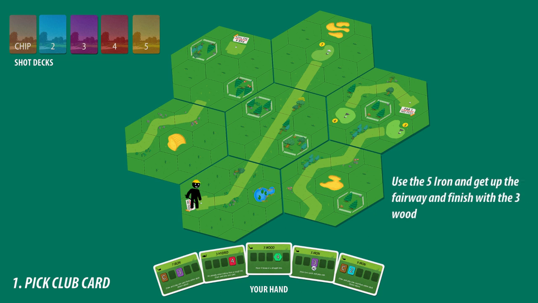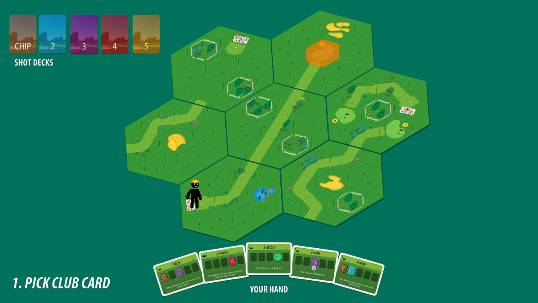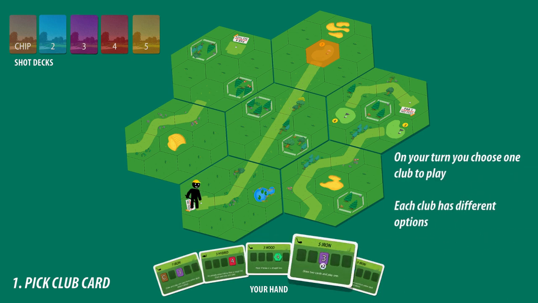This turn, we plan to use the 5-iron to get onto the fairway. If that works, we can take the 3-wood to the green. Each club card indicates which shot decks you can draw from. The 5-iron lets you draw from shot deck number 3.